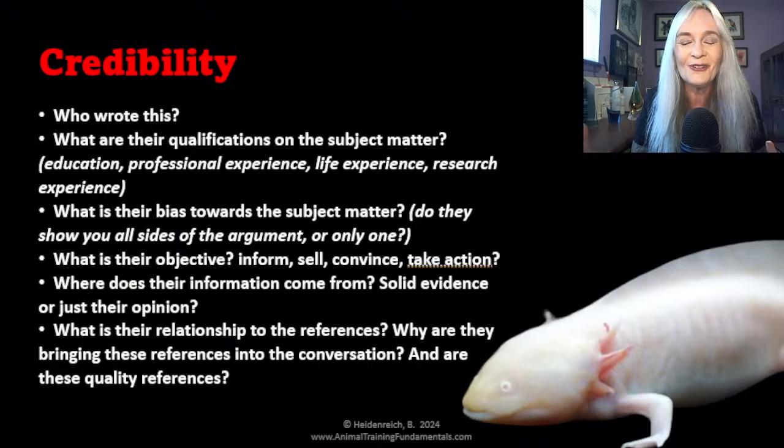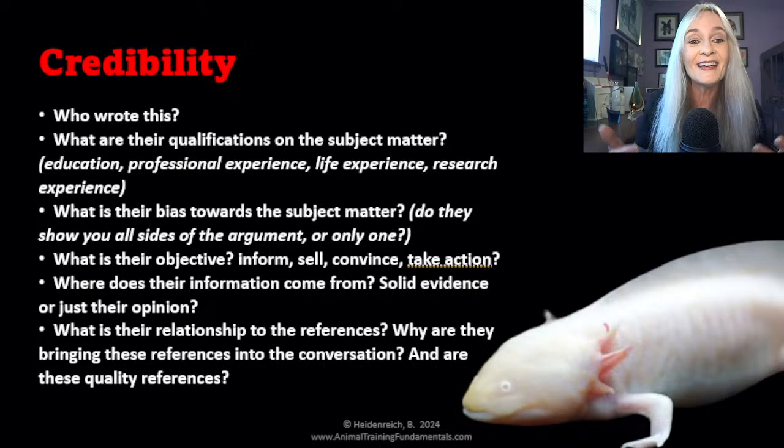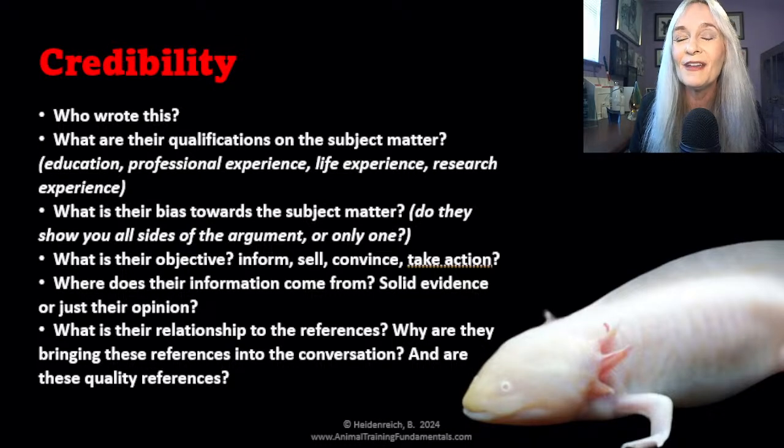When we write a journal article, our goal, hopefully, is to inform. And so, theoretically, we should be bringing all sides of the argument to the conversation. And so again, are these quality references? So we go back to that slide on check those references. That's a tough one, but I think citation bias and citation validity is one that we don't think about too much. It's not fun to have to go through the references, especially if there are so many of them.